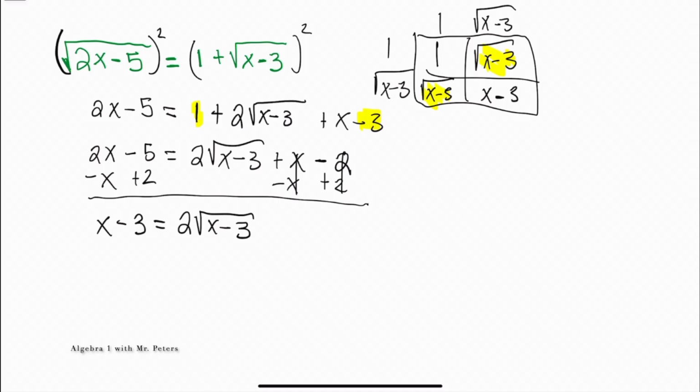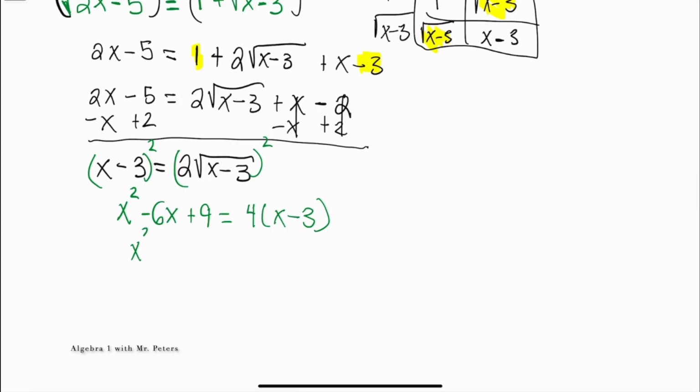So now we're back at the same step where we have to get rid of the radical so we could solve. So for us to properly do this, let's switch into green so this sticks out. We're going to go ahead and square both sides again. But you have to be mindful because on the left side, when we expand that binomial, it's going to become a trinomial because we're foiling. So we're going to have x squared minus 6x plus 9 is equal to 4 times x minus 3. The reason we didn't FOIL on the right side is because that is one expression. It's not separated by a plus or minus sign, so please don't make that mistake.